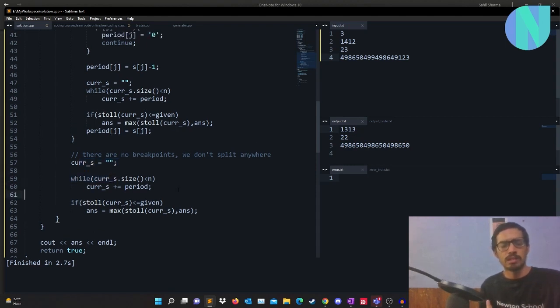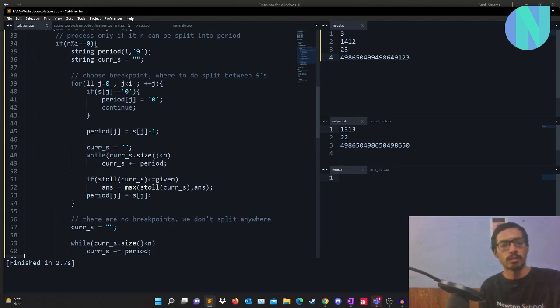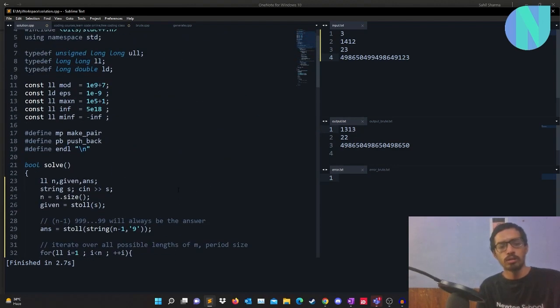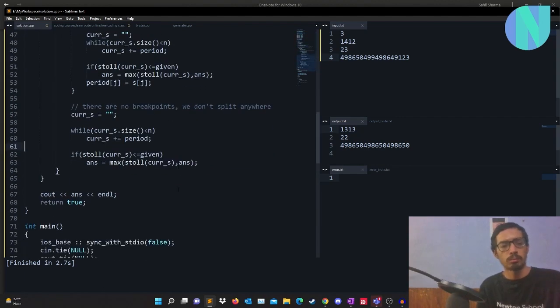You can try to implement this on your own, right? There are many implementations to this. This is how I implemented this. You can implement it how you want to. And if you want to find my code, I will link it down below and you can find my code from there.